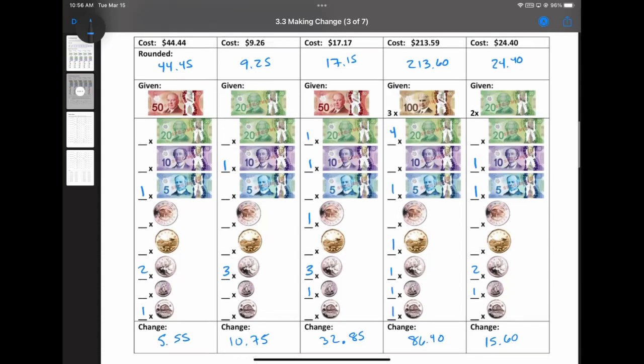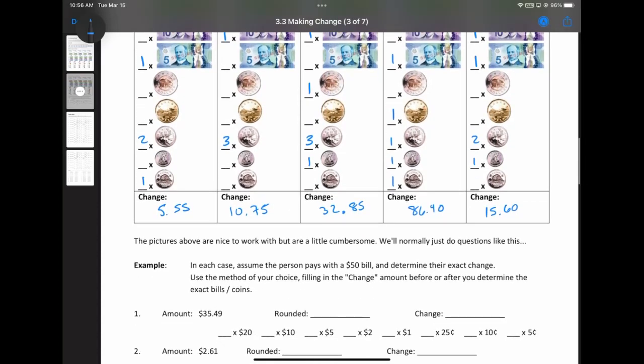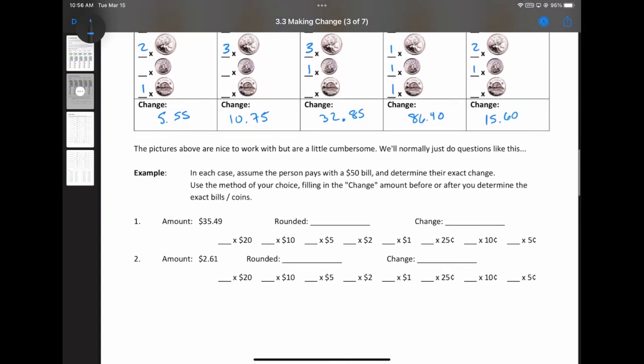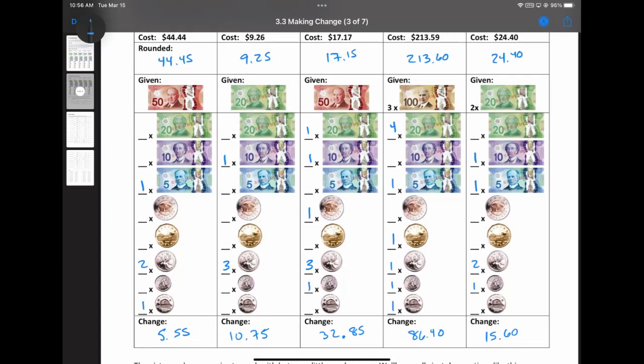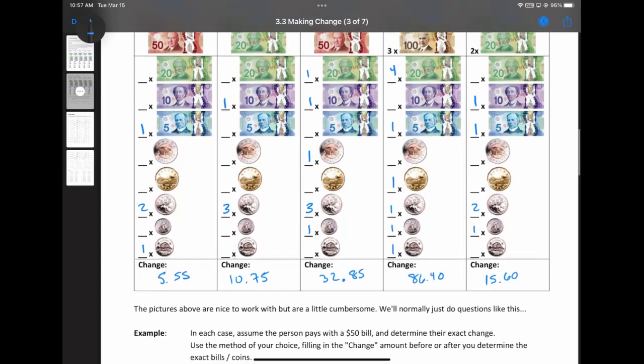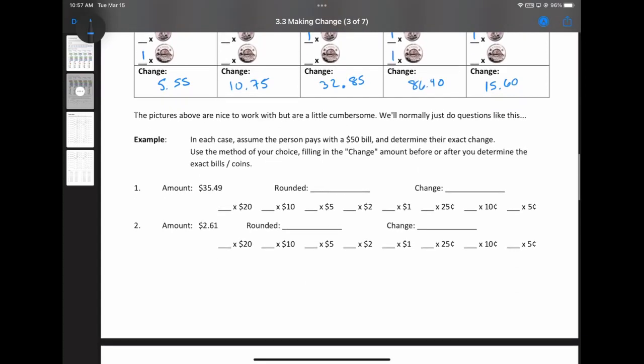Okay, I'm going to let you practice these. Now, actually, sorry, we'll do a couple more first just to give you this idea. I pointed out that if we want to do these questions, this method here where you have pictures of all the bills is a little bit tedious, especially to make questions or if you're trying to write out an answer with all those things. So what we're going to do is shorten it. It's the exact same thing that we were doing before. We're just shortening it a little bit. And instead of having pictures of the bills, I'm just listing the different bills and coins. And then we're going to just write how many of each we put beside it.